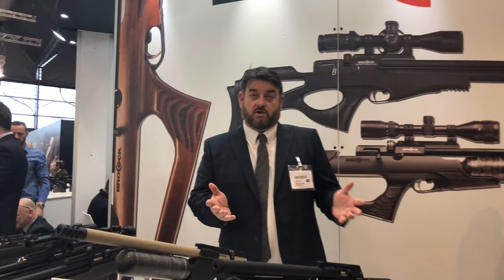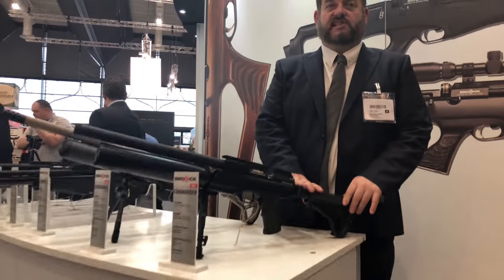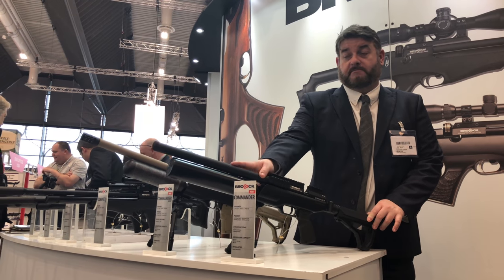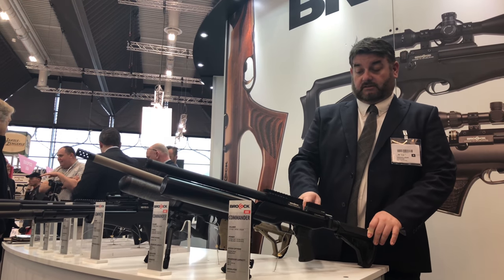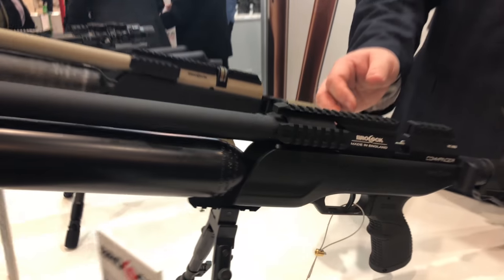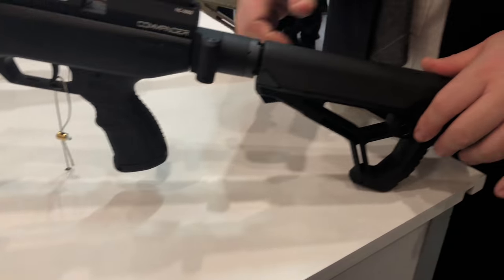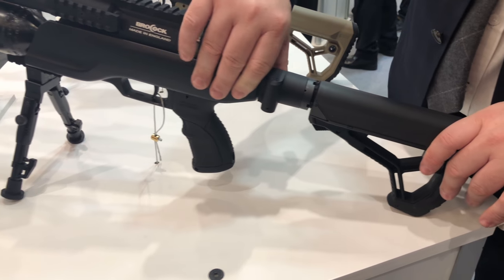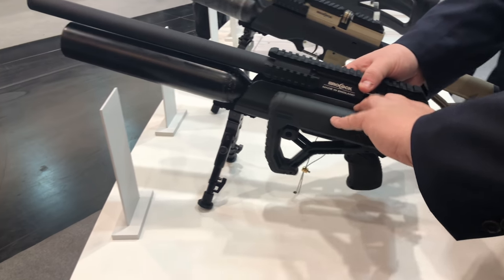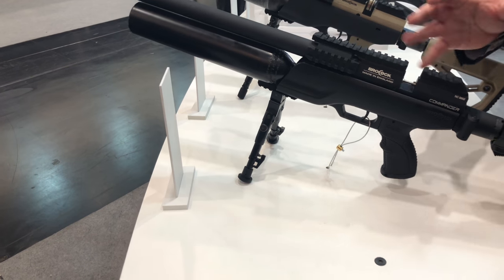Go ahead. We're now here at Brocock, and this is the new Brocock Commander. So it comes as standard with a synthetic stock in black, 500cc steel bottle, Picatinny rails everywhere. The tri Picatinny rail is an option. So these are optional. The stock is a takedown stock worldwide. Folds round. Obviously, these are standard grips, etc. So you can interchange them with what you see fit.